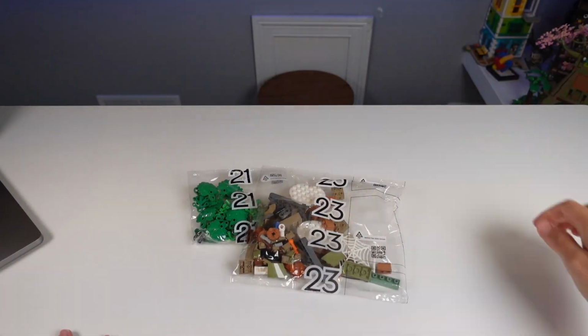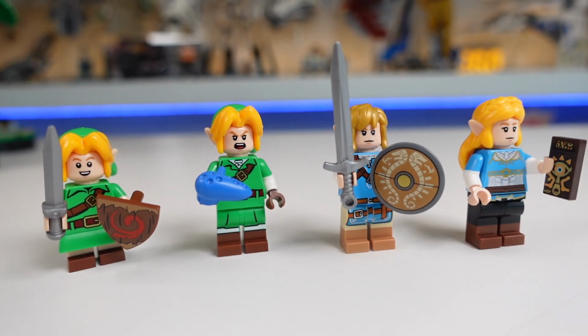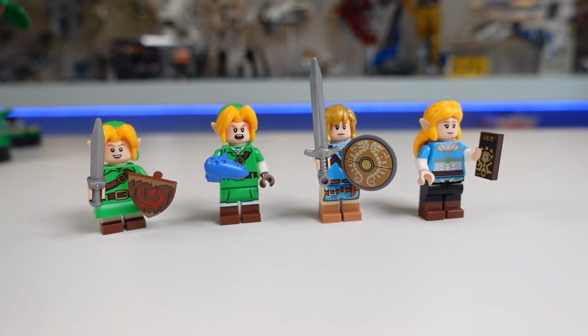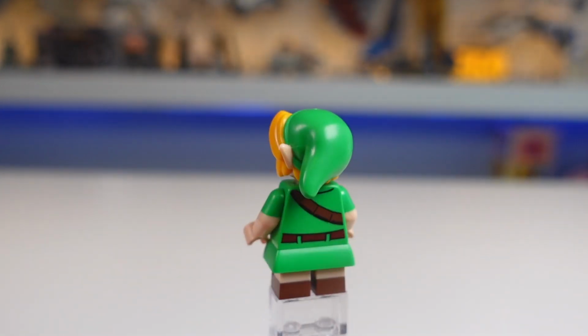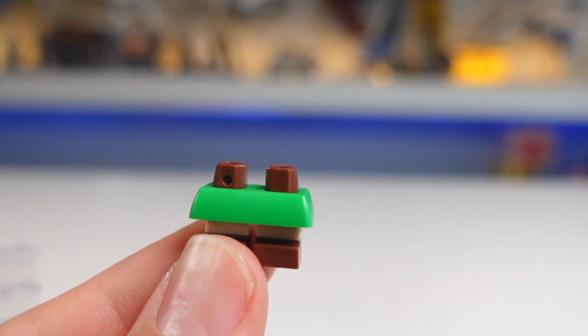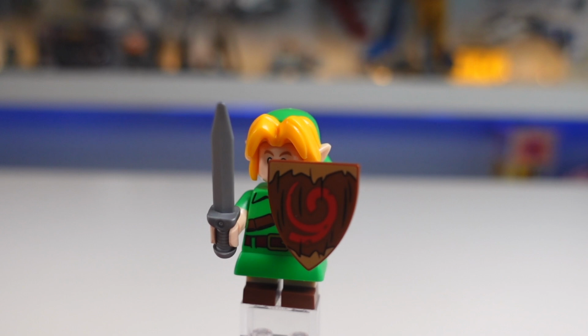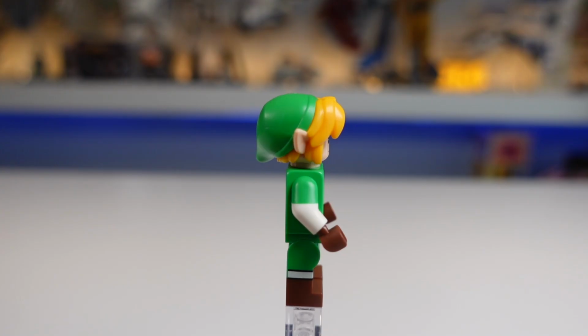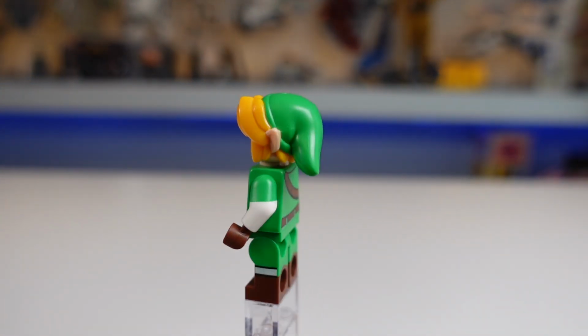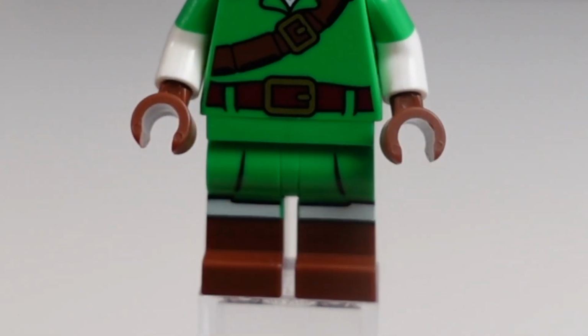Now, let's take a closer look at those minifigures, which all have dual molded arms and legs, new hair pieces, and printed accessories. Young Link here has a unique face print, which makes him look very youthful, and this green skirt piece. He comes with the printed Deku shield from Kokiri Forest, and his skirmish cap is fused to the hairpiece and elven ears that you'll notice is the exact same hairpiece that is used on older Link, who's finally grown into his trousers.